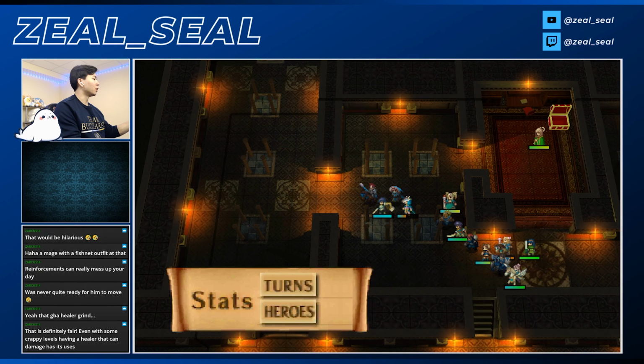Nice dodge. Never. Never what, mother hooker? You're dead. You die, fool. Go for it, Maribel. Maribel does so much damage. Oh, baby! Boom! And that's the end of the map.